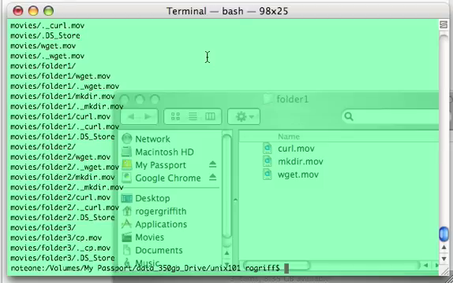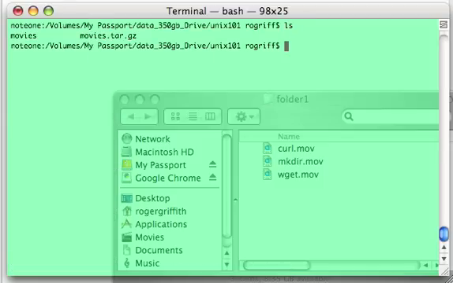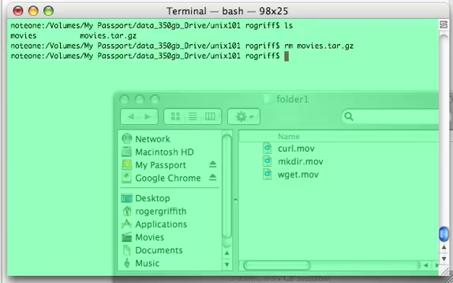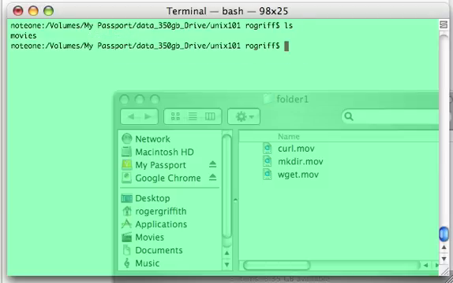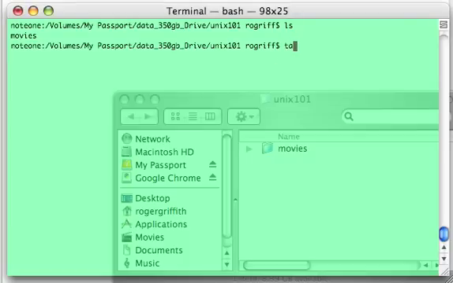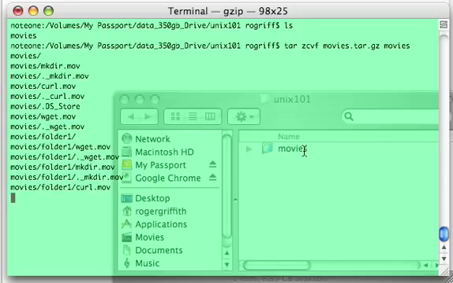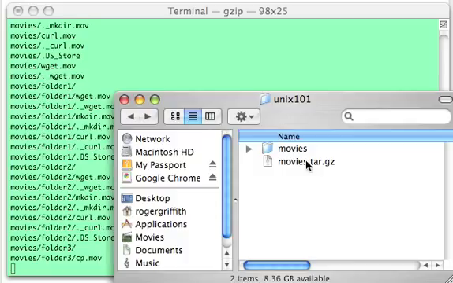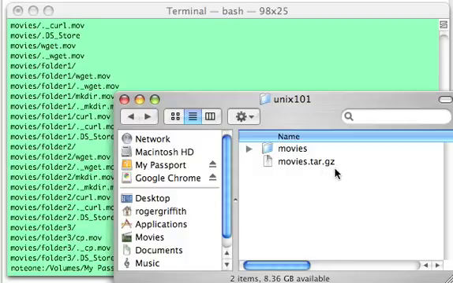So you may be wondering if it's possible to do the same compression and archiving in one command, and the answer is yes. Let's remove the current zip file. And we have the movie folder. The command to do this is tar, giving it the Z option for gzip, cvf, movies.tar.gz. Notice we're giving it the name of the final archived and zipped file, and then the source, which is the movies folder. And it should go ahead and turn this movies folder into an archived and zipped file all in one command. And it's done.